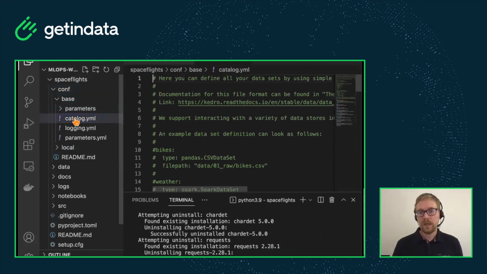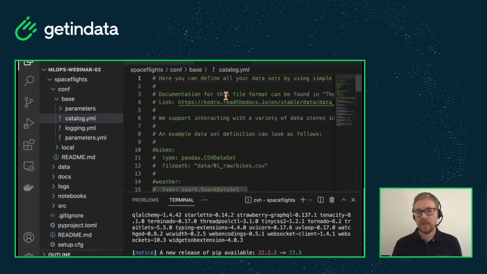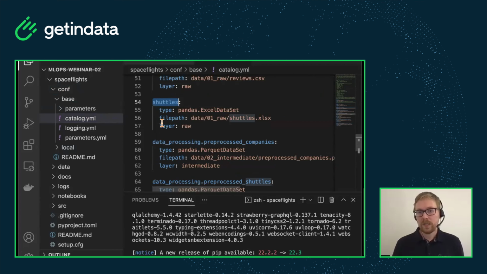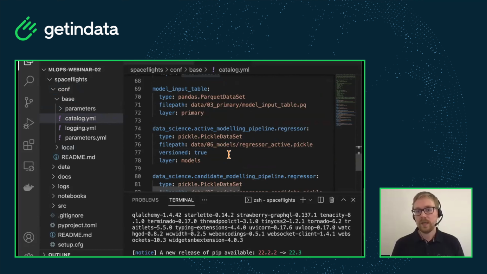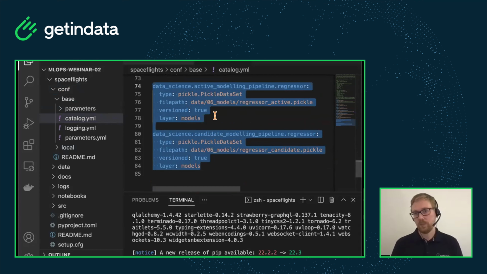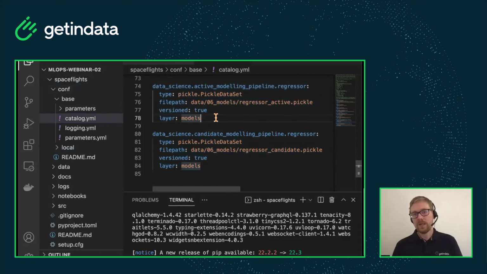You may see that our data catalog looks like a YAML file where we've defined a few input files called companies, reviews, and shuttles. Then we've defined a few intermediate datasets we would like to save, for example, for preview or for analysis of the intermediate datasets. We've defined, for example, the Python pickle with the created model, and so on. This is how the data catalog works.